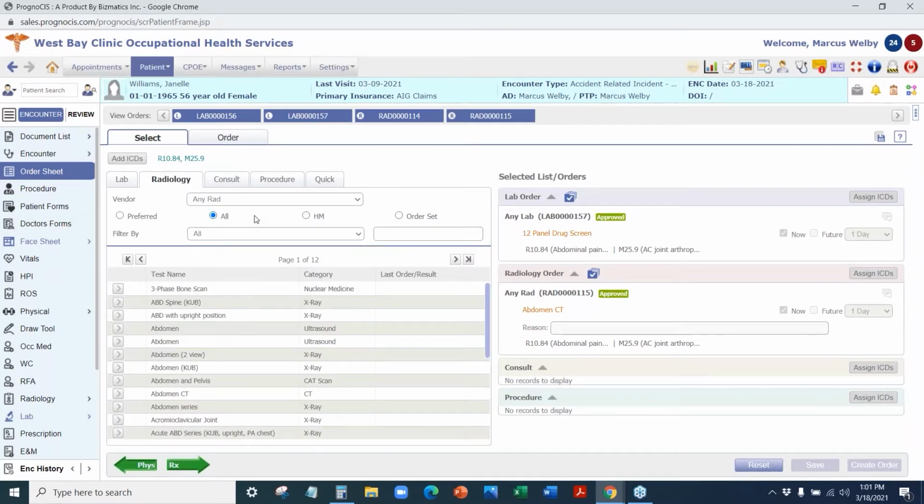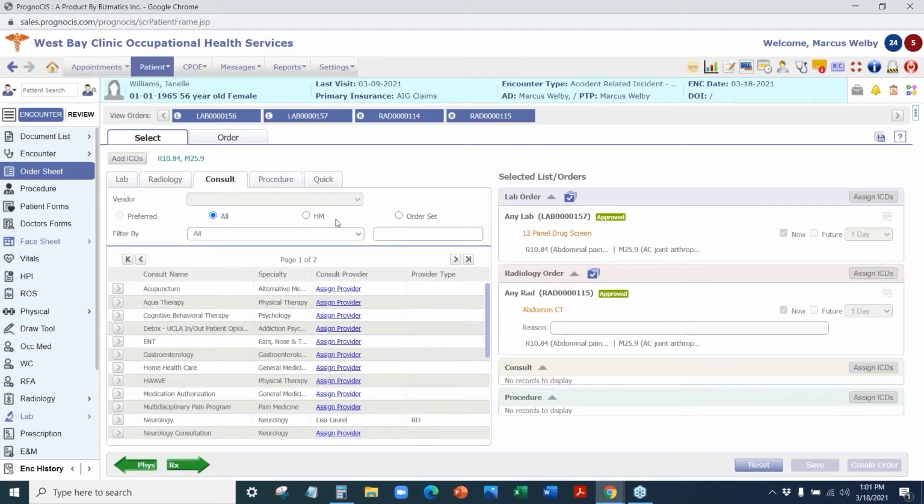Radiology has very similar functionality. The consult section can be utilized for not only referrals to other providers, but also to provide an order for outside records. So if you are sending a medical record request to another provider, putting a consult order in the system gives you the ability to have an open order until those records come back and become attached to that particular order.